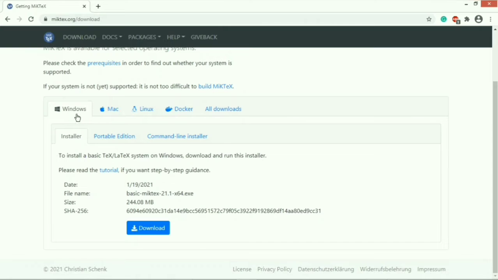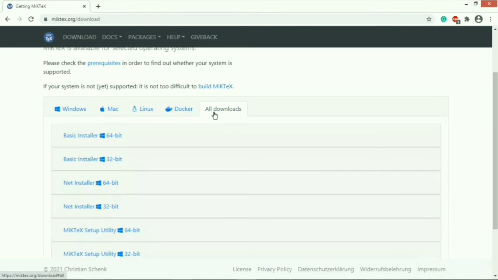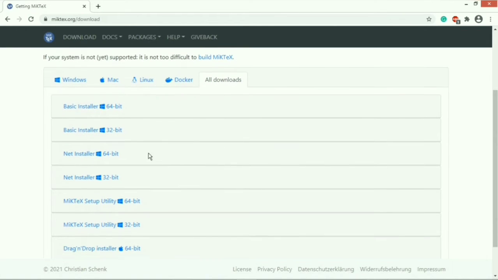For example, my system is 32-bit, so I will not download the 64-bit version here. I will download the 32-bit version of the base software.